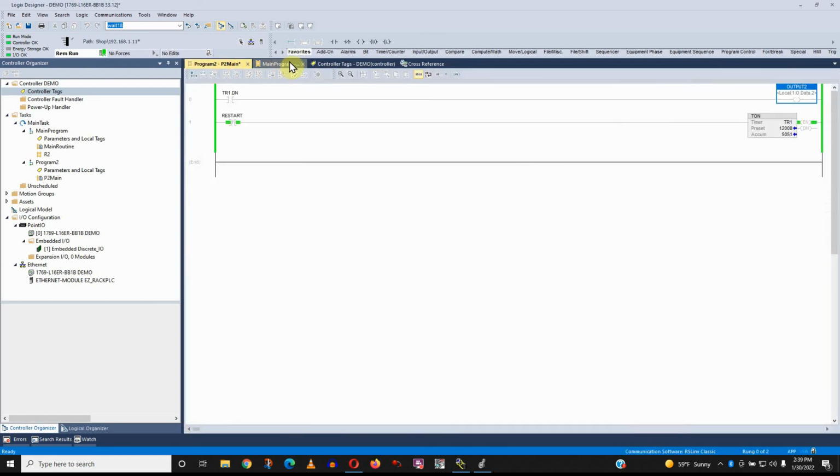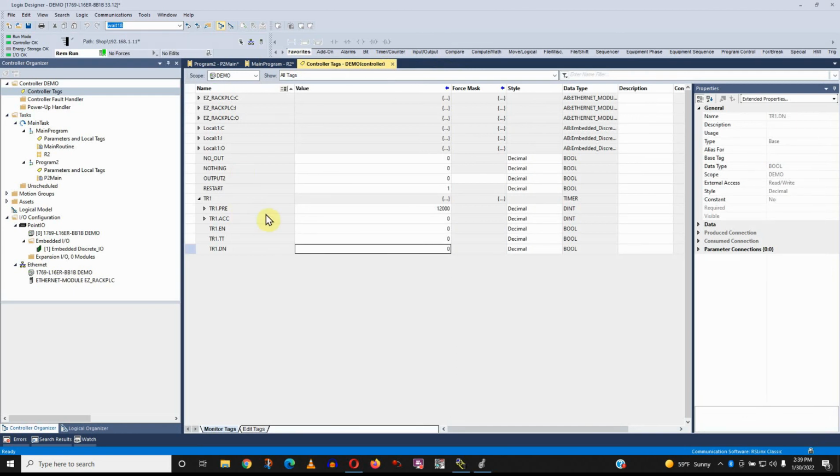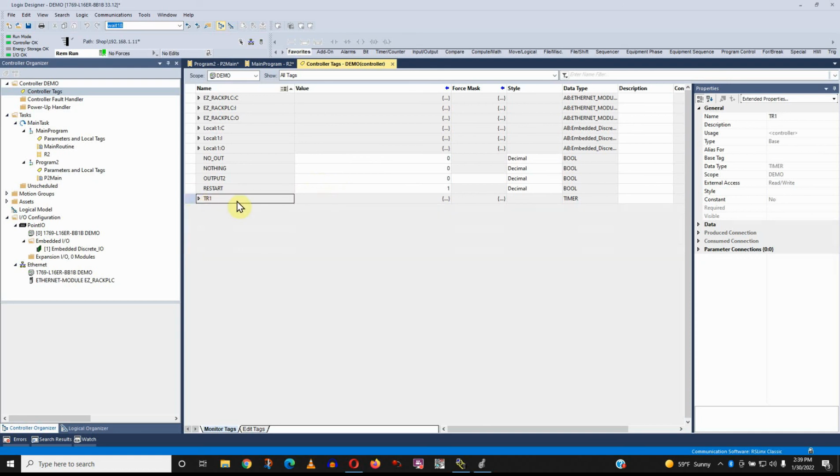Don't normally do this kind of thing. I don't like forcing things on, but you could, like if I was to just toggle that. So use the toggle instructions. Don't go down to the tag level like I was doing, it's the wrong place to do it. You're not sure what you're doing here because you can't see the logic, right? So you can do a lot of things, but you shouldn't do some things.